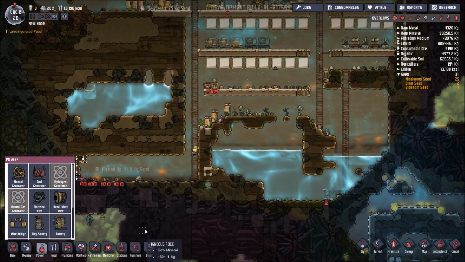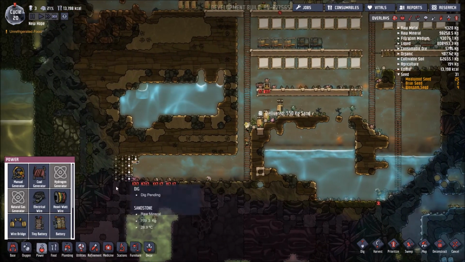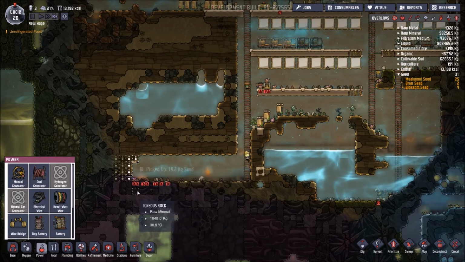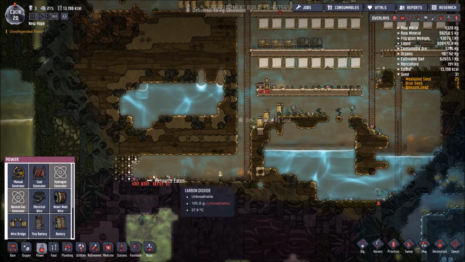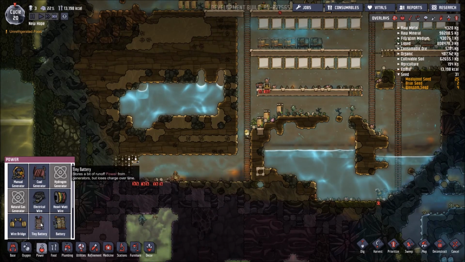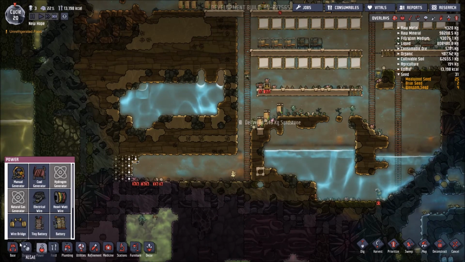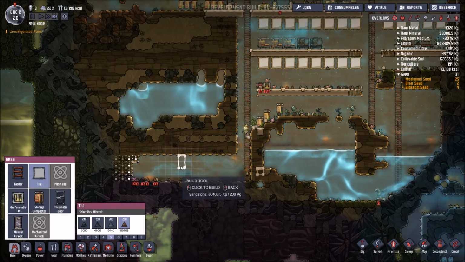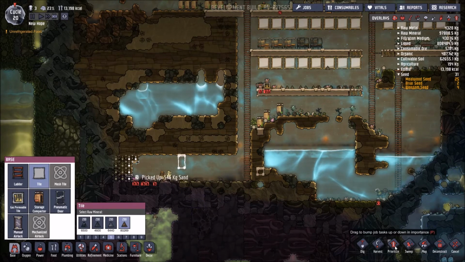Let me get it done. I need to, once this is out of the way, work out a way of blocking off these hatches so that they stay one side of where this water's going to go, because I don't want to lose them. I think I can do this.